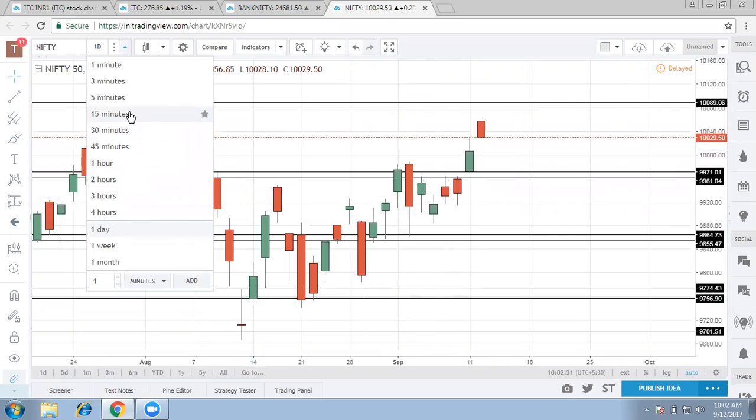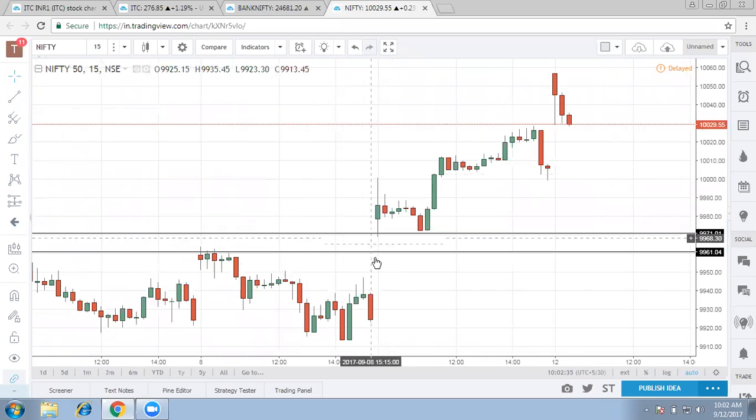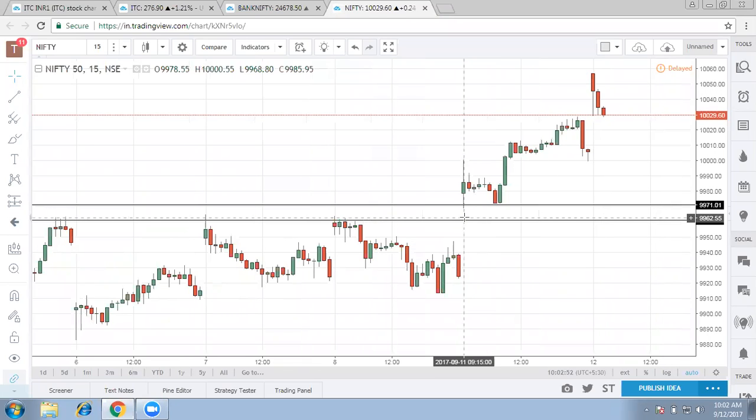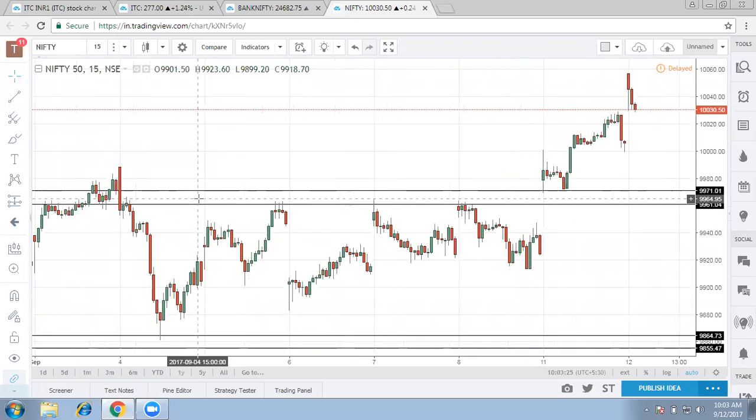Let's see what exactly happened yesterday on the 15-minute chart. Yesterday it opened gap up, started to zoom higher, and then it reversed a bit. As we had already discussed, there would be a reversal along the 9960 mark and that reversal needed to be bought. It came back and retested yesterday's low but never broke it, then zoomed higher. So any reversal point was a good buying opportunity yesterday, looking for reversal along the 9970-9960 mark, which was prior highs on the smaller time frame as well.